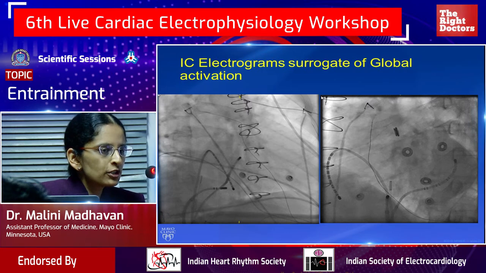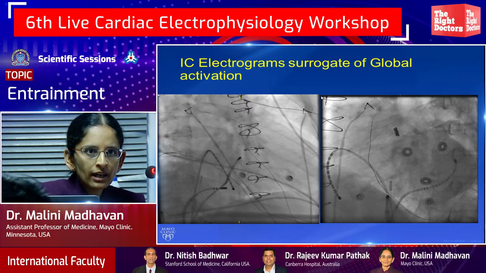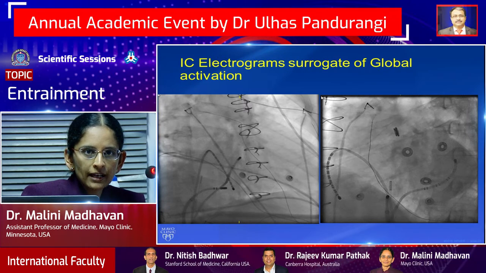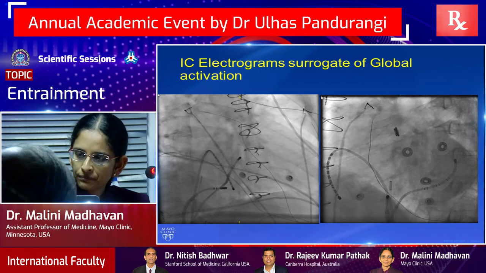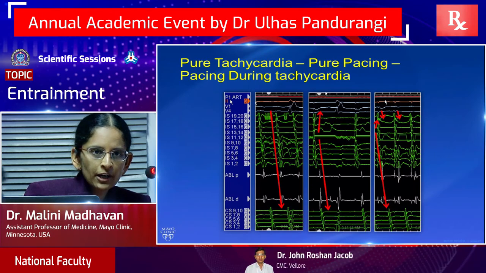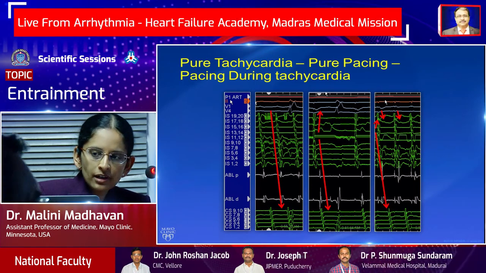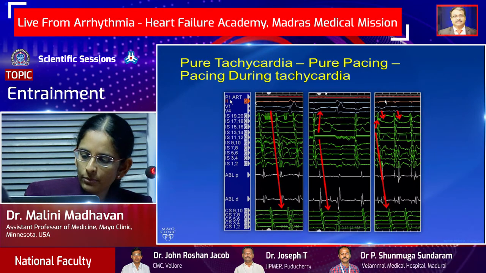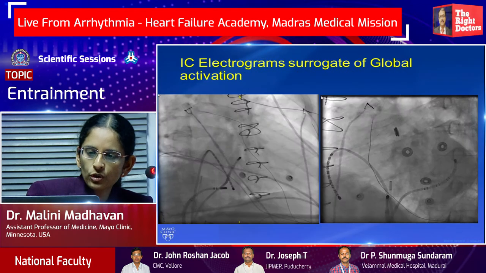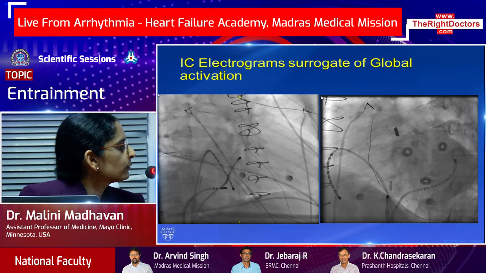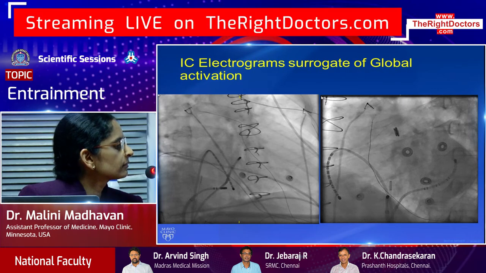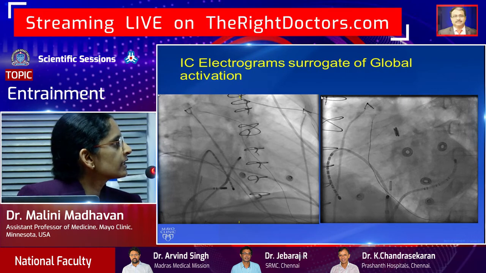To be able to do something like that, you really do have to have a lot of electrodes within the heart, typically spanning all parts of the chamber that you're trying to map. So the surrogate in atrial flutter would be the intracardiac electrograms, and this is an example. Before we look at this, I'll show you what the setup is. The first view is the RAO view. There we go. This is the RAO view, and this is the LAO view.